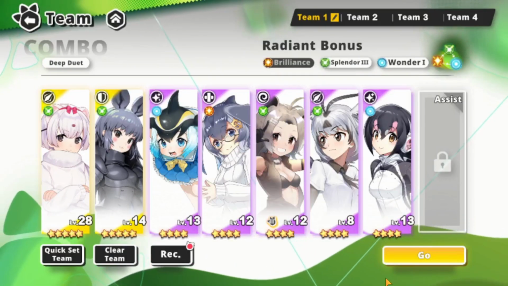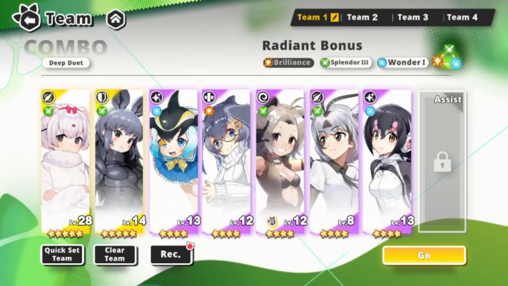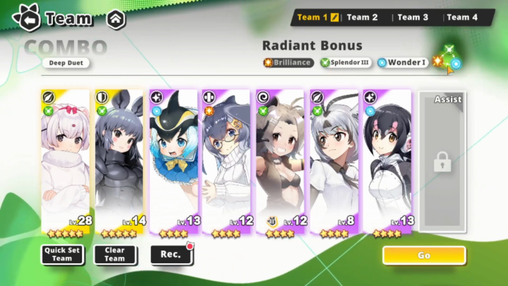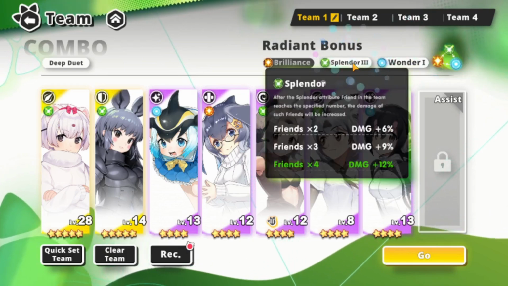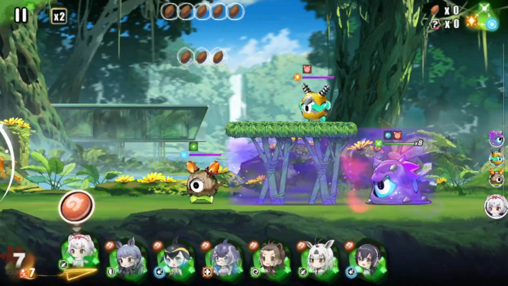Before we get into the gameplay, let's talk about your team setup. You can bring up to 7 friends, and these friends have respective elements and roles, and these elements or attributes are very critical in constructing your team. Wonder beats Brilliance, Brilliance beats Splendor, and Splendor beats Wonder. So it's basically a triangle of elements that you want to use to your advantage. By bringing a team specialized in one of these, you'll get extra effects, as you can see here.